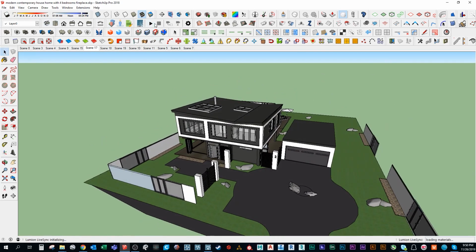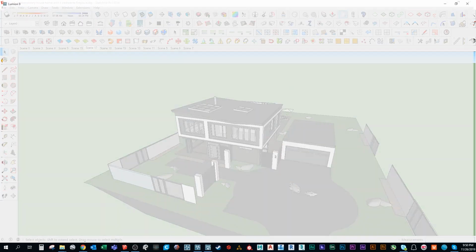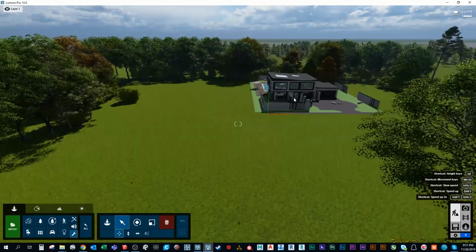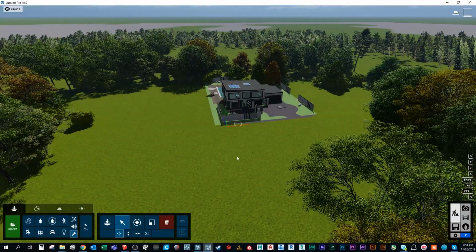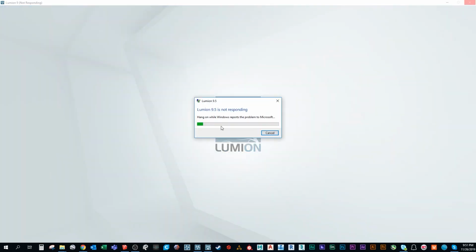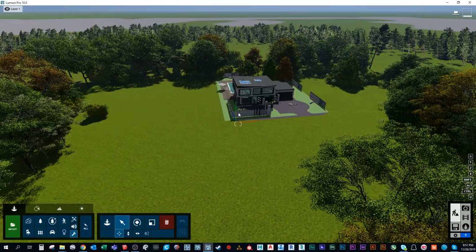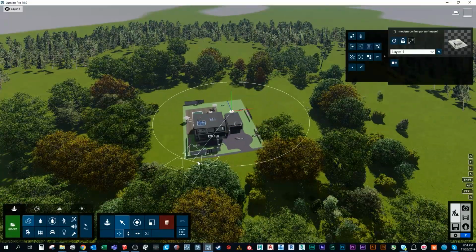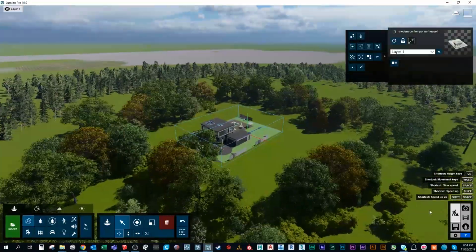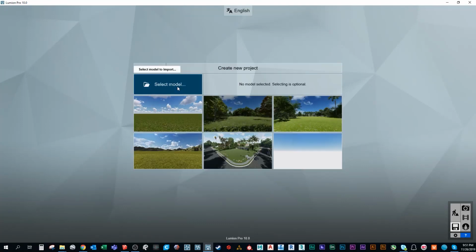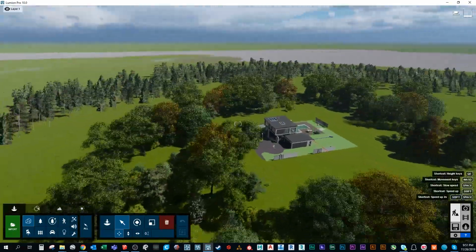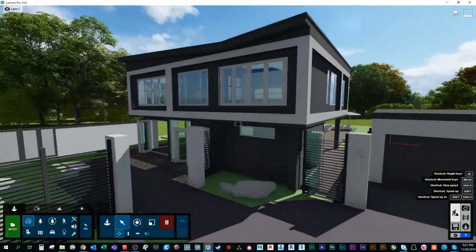I'm going to start live sync here in SketchUp, and that will fire up in Lumion 10. Oops, fired up 9. Okay, so there is our model right here. Let's find its origin, set ourselves to imported models, and stick it somewhere in the middle here. This is the nature forest scene that you start off with in the new scene, that forest environment. I gave myself a little more space with the trees to make room for this building. And here's our SketchUp model as it comes into Lumion.